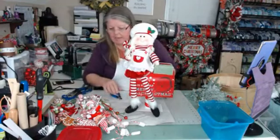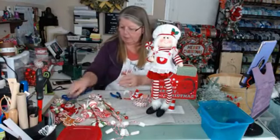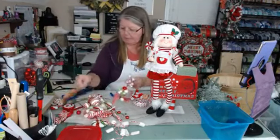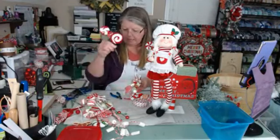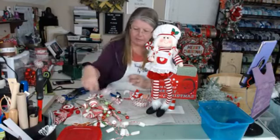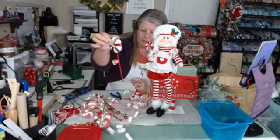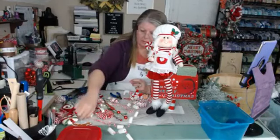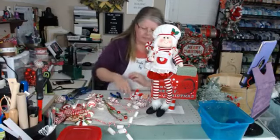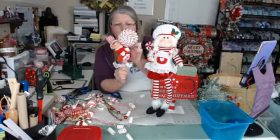There's that. Now, I have all kinds of candy picks here that we're going to use. I've got some of these frosted picks. All of these picks came from Hobby Lobby. So we've got some candy ones. We've got these little balls. We've got these wrapped candies. We've got some marshmallows, these glittered ones. We have a little gingerbread man. Of course, some more peppermint candies. And then I have this big peppermint candy and this little elf.